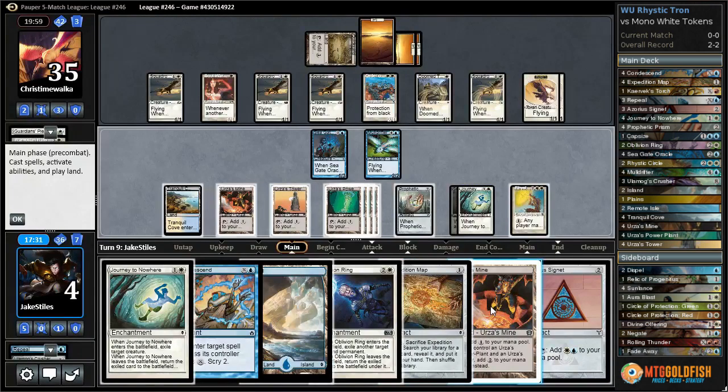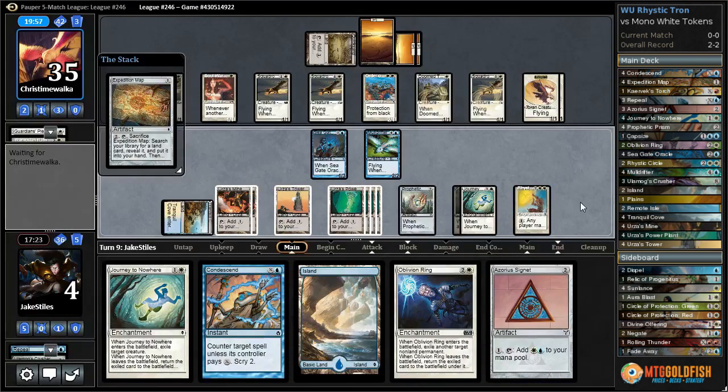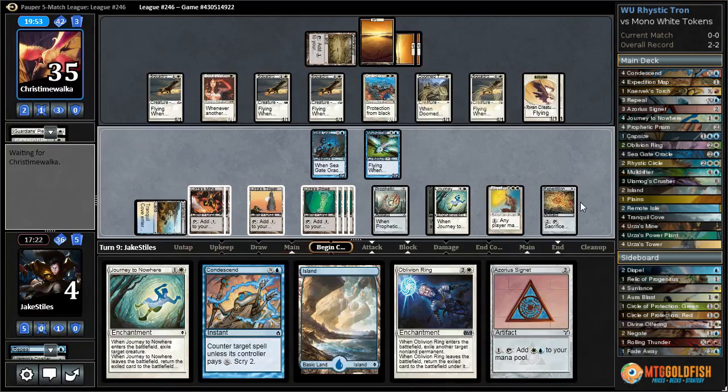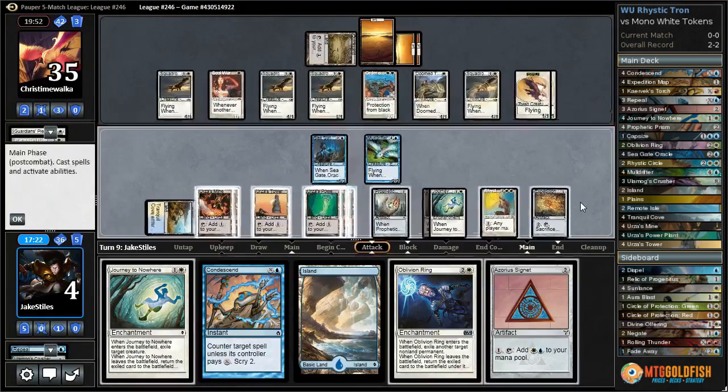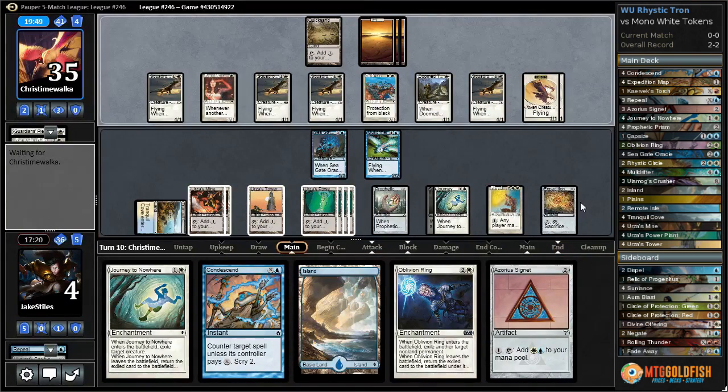Alright, we're going to play this Mine. And also an Expedition Map. So I can crack this at the end of my opponent's turn if I have mana remaining. I have 15 mana, which should be more than enough for the 10 creatures plus 5 potential lands, plus I have 2 blockers. Pass the turn.